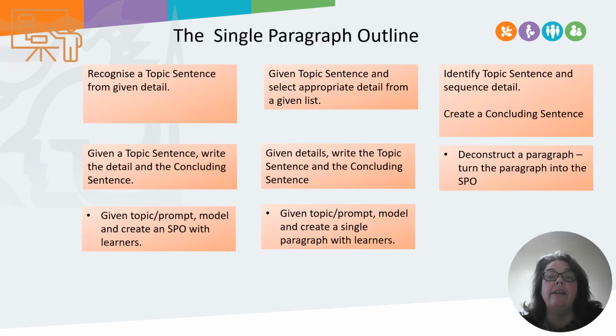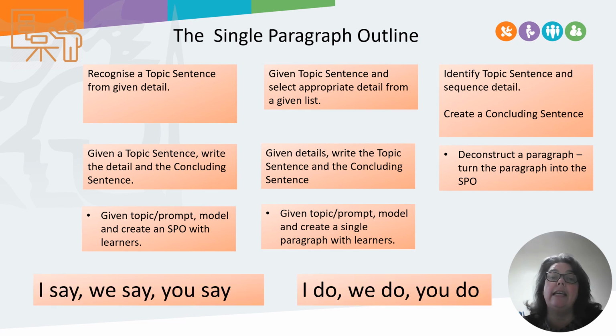Creating an SPO can at first seem quite daunting. There are several scaffolding exercises that you may want to develop first with your learners to build up understanding, confidence and skill before they set off independently. Throughout this video, we'll hear more about each step and have the opportunity to put ourselves into our learners' shoes and try some out. Within the classroom, the best practice comes from the adult in the room, teacher modelling, not just Blue Peter style using a prepared example, but in that live modelling that I say, we say, you say, or I do, we do, you do.